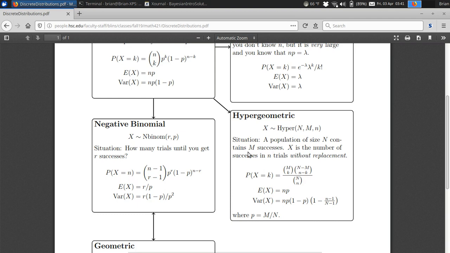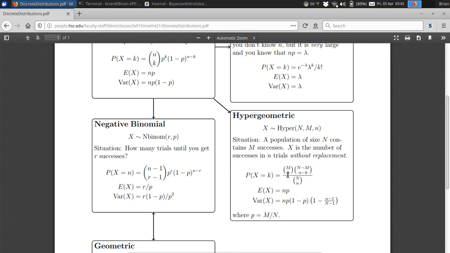So we have an M, and this is a little confusing because in the workshop I'm using the letter n for this, but on this handout I use the letter M. Okay, so M is n, and N is 7, and then the little n is the sample size, and we drew a sample of 3 balls. Then the probability mass function, the probability of getting a certain result k, is M choose k, so that would be n choose k in our notation. And then the total population size is 7 minus n. The numbers are, I apologize, a little bit confusing. But here's what I got when I put our numbers into this.